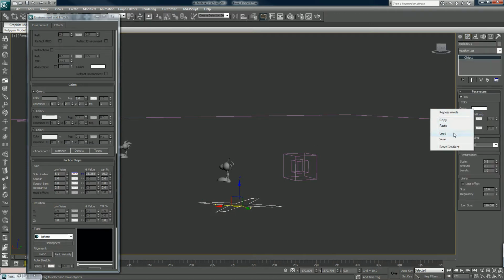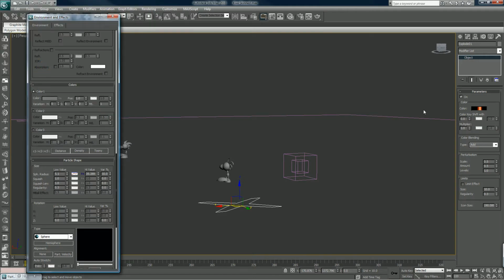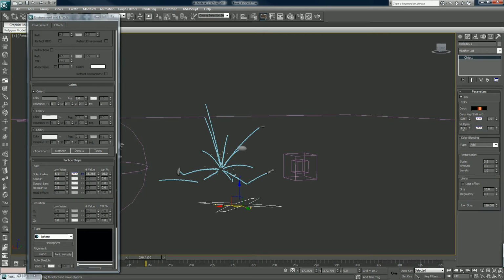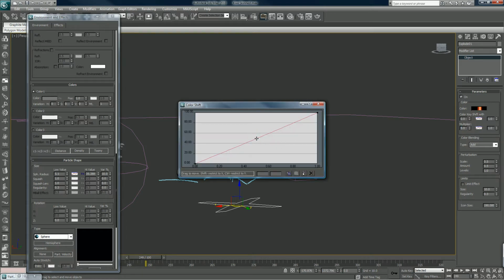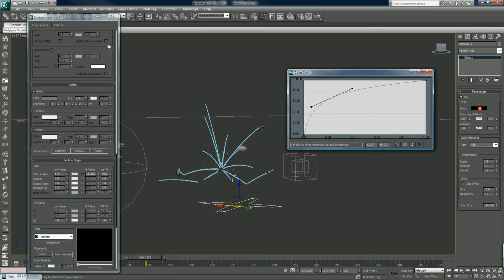So color, I'm going to right click, load. I'll go to my network, CG, my explode, AGT. Turn you on, turn you on. I want to set the multiplier to like 5. Set the color shift up a little bit.